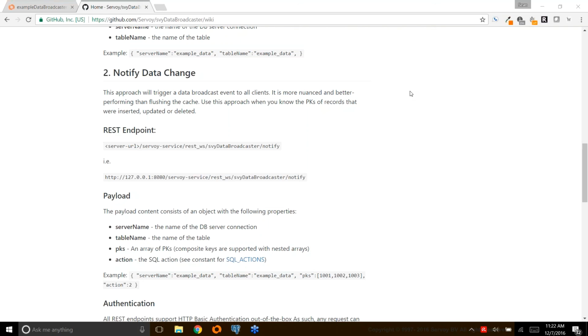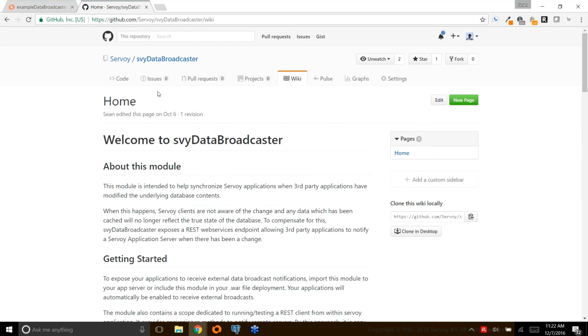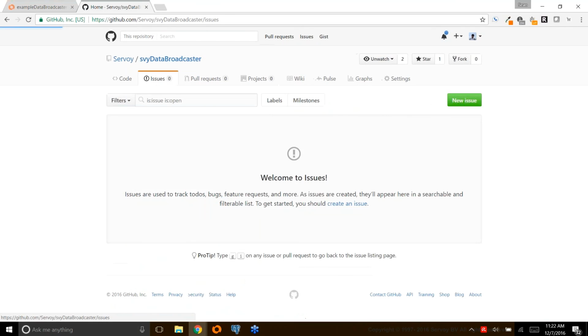Okay, so we think it should work, but it's always good to run a test if you're on Servoy 7, 6, or 5. Yes, and if you have any issues running this, the best thing to do is to go to the GitHub project home and go to the issues page and log an issue. Because when you log an issue, we get a notification, and then it's publicly known about the issue, and these are open source too, so the maintenance on these modules can be pretty quick turnaround. It's not tied to the Servoy platform necessarily.